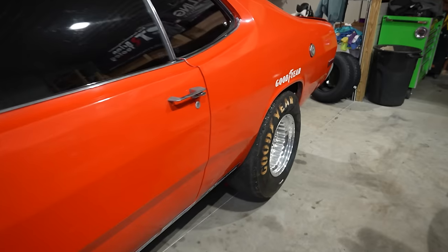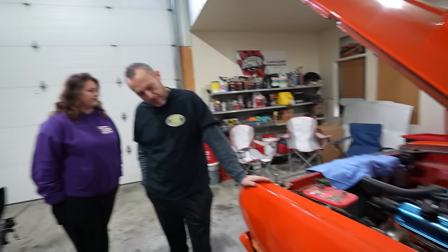We're gonna convert the car to disc brakes. Those have to go, and then we're gonna probably take the back ones off as well. So right now it's a four-wheel drum car, and we're gonna make it into four-wheel disc. So we got mufflers too. We got mufflers here, so we might test fit the mufflers.